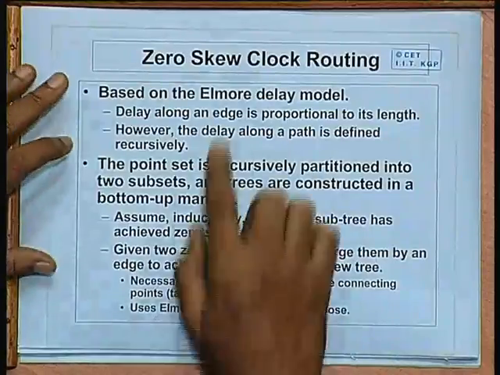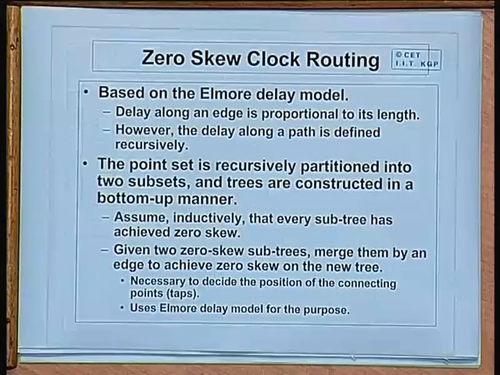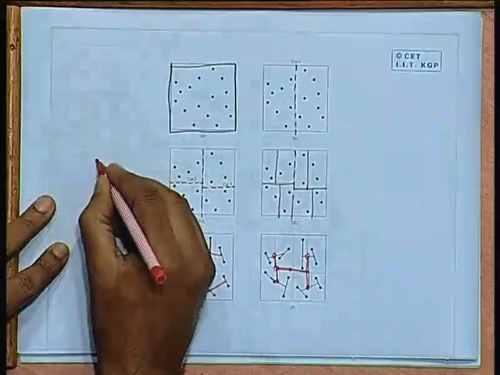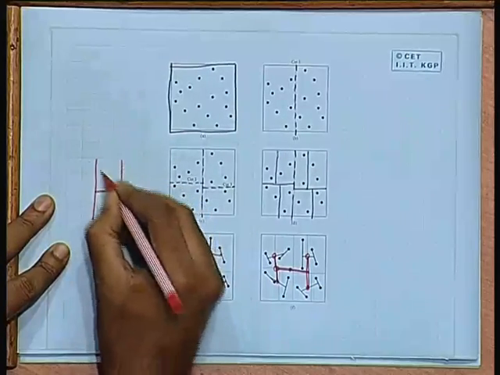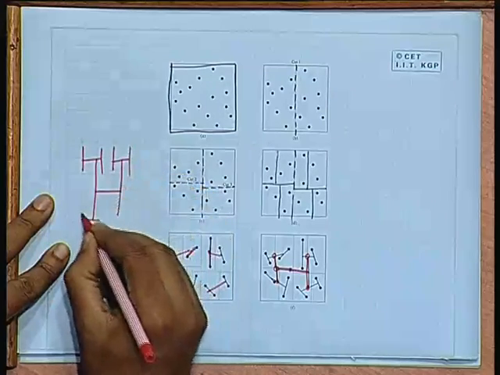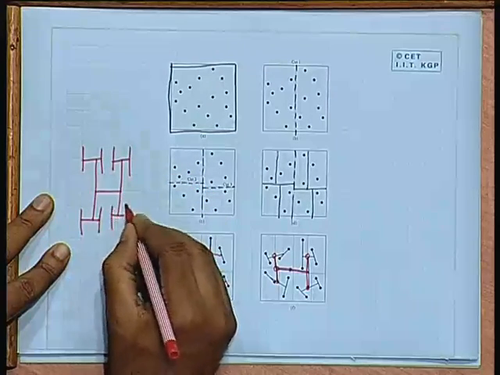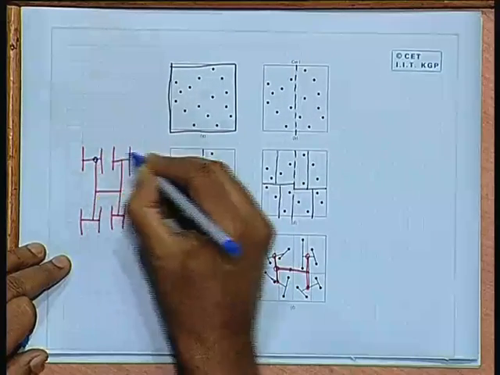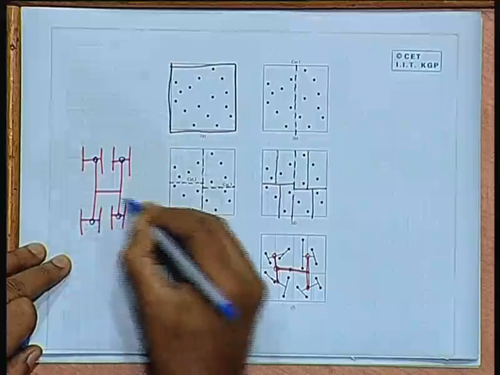But one thing people have talked about, and in fact they do it for very high performance circuit design, is something called zero skew clock routing. Buffers in the net, you can put them at the junctions. See, in the H tree algorithm, if your H was like this, then you are putting the buffers at each of the junctions, say one here, one here, one here, one here, and finally one in the middle here.